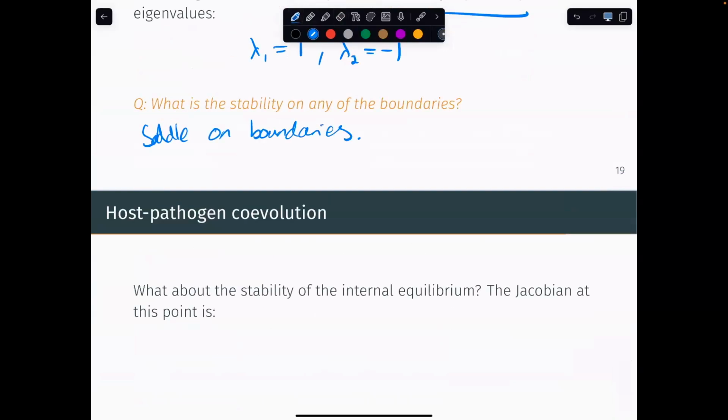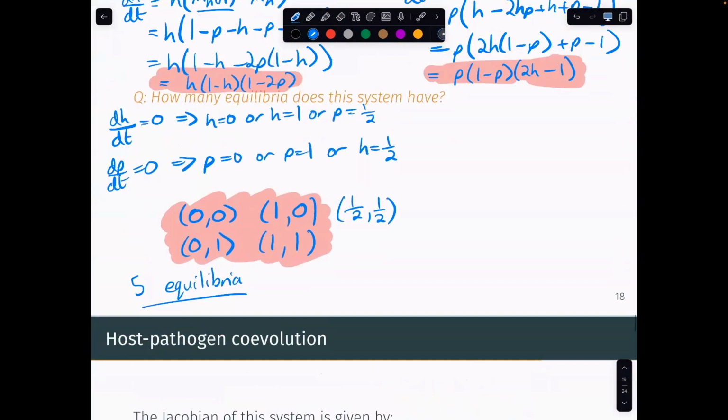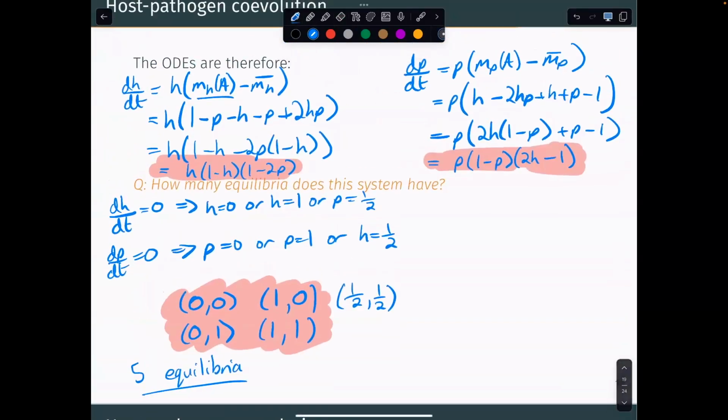Yes. I still don't quite understand why 0, 0 isn't trivial? So when we're talking about trivial equilibria, usually in dynamical systems, we're talking in the population dynamics context, right? We're talking about things that are extinct. But here we're talking about frequencies of alleles. So 0, 0 is no more trivial than 1, 1. Because here this is just the frequency of allele A in each of our populations. So this 0, 0 is just saying allele A is extinct in both populations. So there's only allele B.